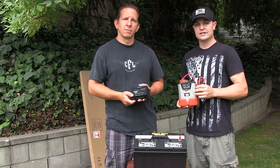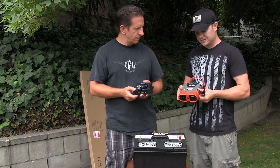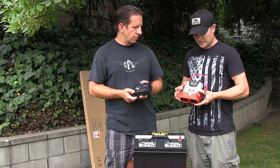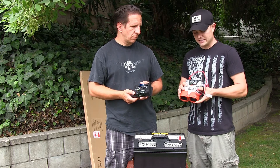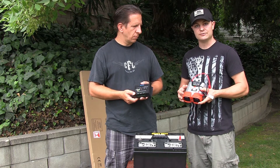Some of the parts that you're going to need is an inverter, and this one here is just a basic one that you can find at any kind of hardware store. What it does is it's going to invert the power from a 12 volt battery and change that to 120 volts, which is what our pump will use.